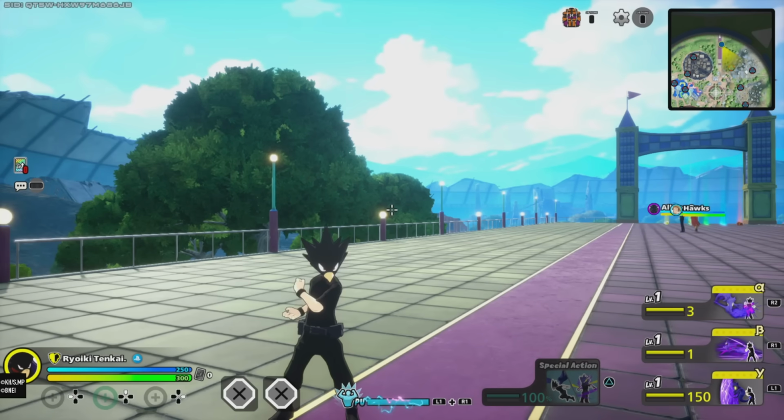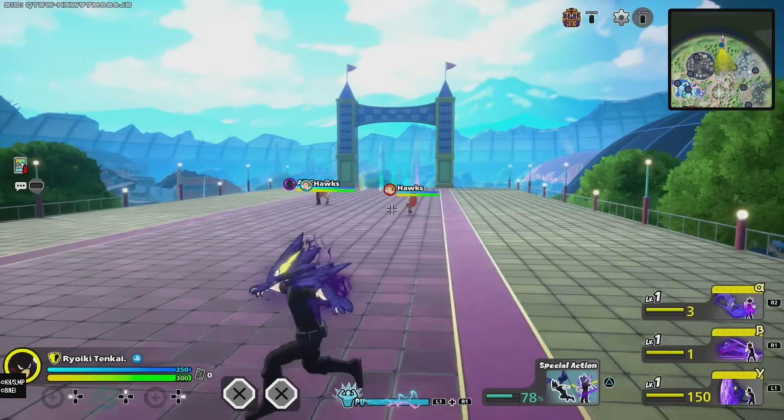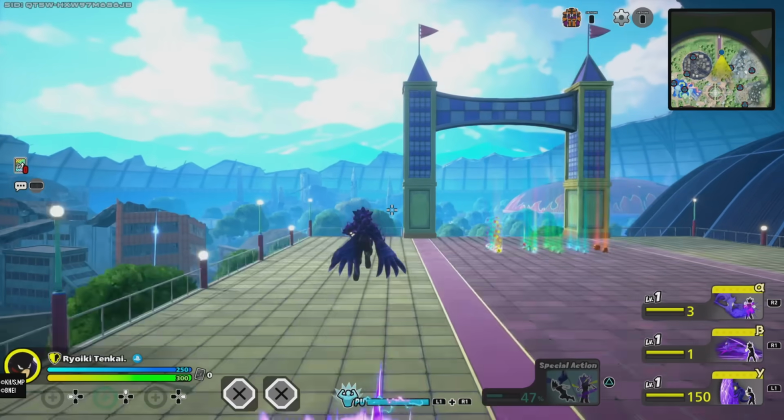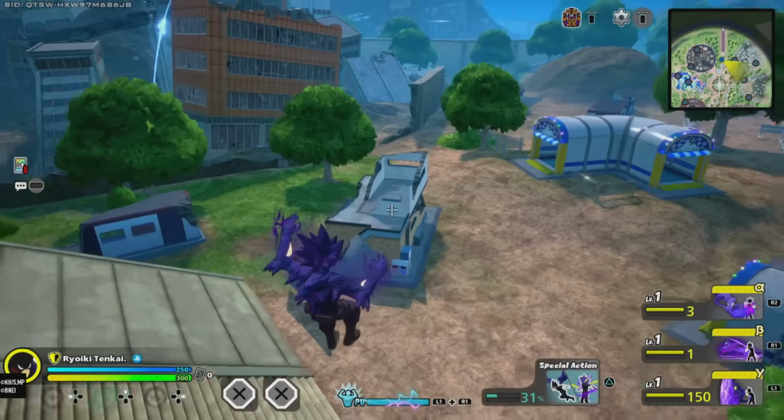And lastly, if you tap the special action button, you become one with Dark Shadow in a way, and this enhances your melee, your mobility, and also your special action jump. So again, with it active, as you can see here, we're moving faster. If I go for the special action jump, we're also going to be able to go much higher, and we have much more mobility with the special action jump.